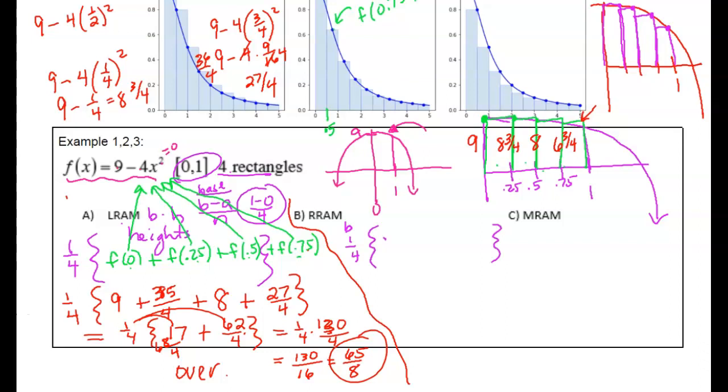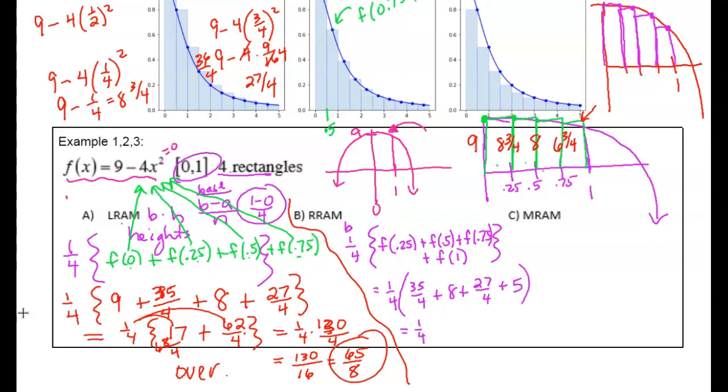And then I want to set up my notations. So the first number we're going to plug in to get the height is actually 0.25 plus 0.5 plus 0.75 plus, we're actually plugging in 1. Now, I've done those heights on the other problem, so that saves us a little bit of time. So we get 1/4, and then 0.25, we got 35/4. Then we had 8. Then we had 27/4. And I have not substituted 1, so I get 5. And then we can just do all this math.